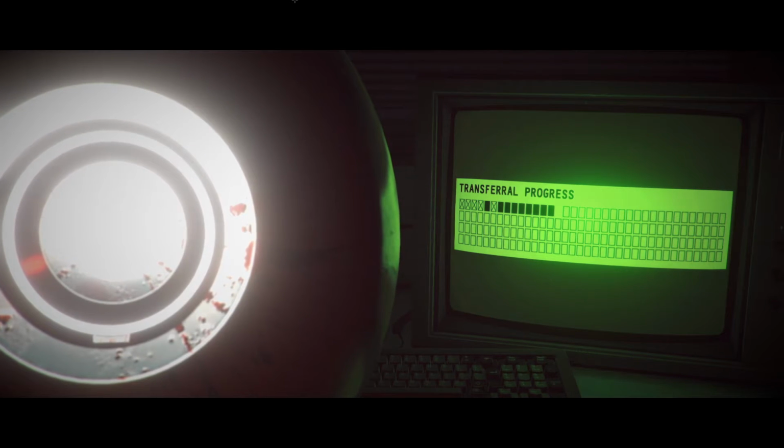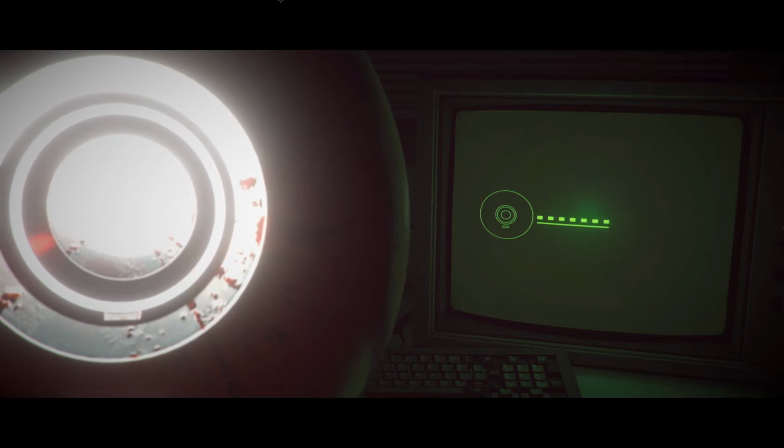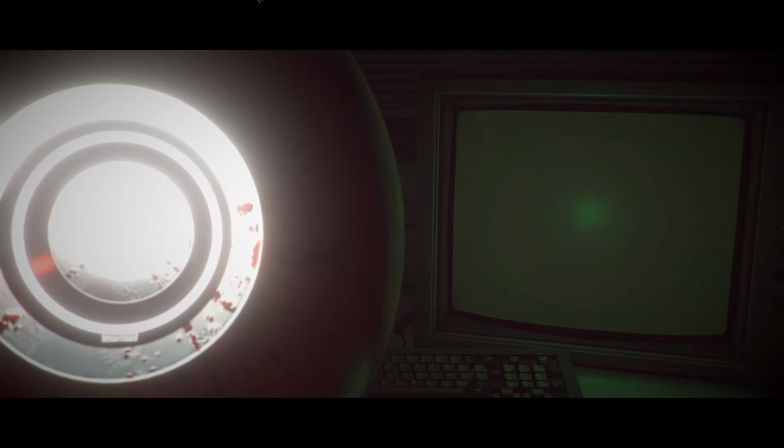Your heart rate is elevated, but you're doing well. For what it's worth, very few of our test subjects ever make it this far. So you should be proud of yourself. Yay me! Pat on the back right before I die. More seizures, please. Let's do this.